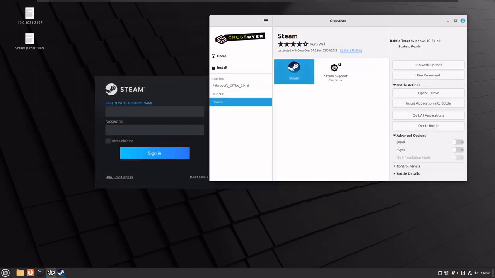So I did attempt to log in using my own personal Steam account, and unfortunately, it fails the login. It passes the authentication, gets to the multi-factor authentication, I enter in my details, and then automatically it just craps out and dies. So it does not appear to work right, but that doesn't mean it won't work right on your system. I would still give it a shot and see what happens.